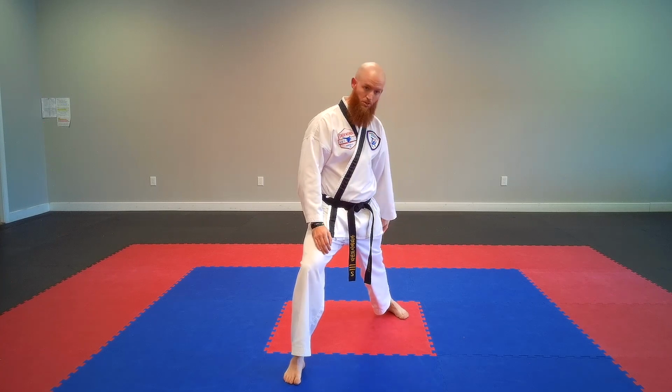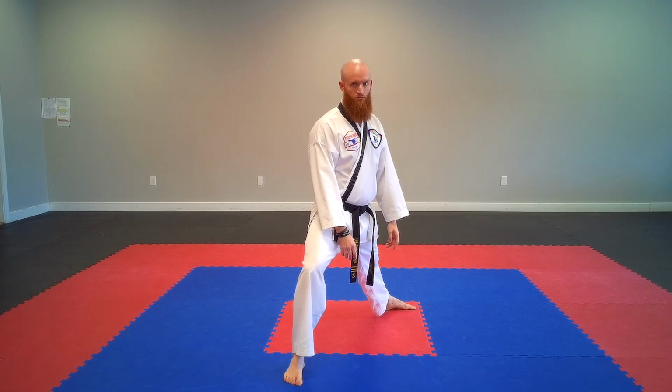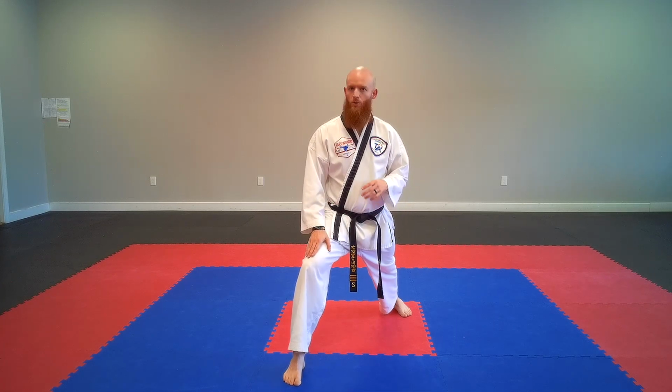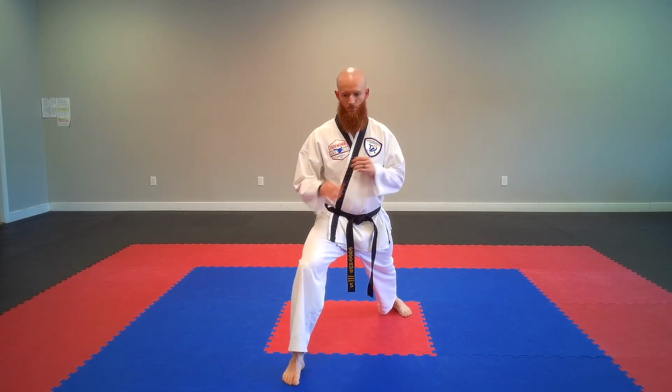If you've got a slight rotation in your back leg, that's okay, but we don't want to be here. That's actually a weird hybrid between two stances. So making sure most of your weight is on your front leg, your back leg is again straight. So let's work on that for a second.